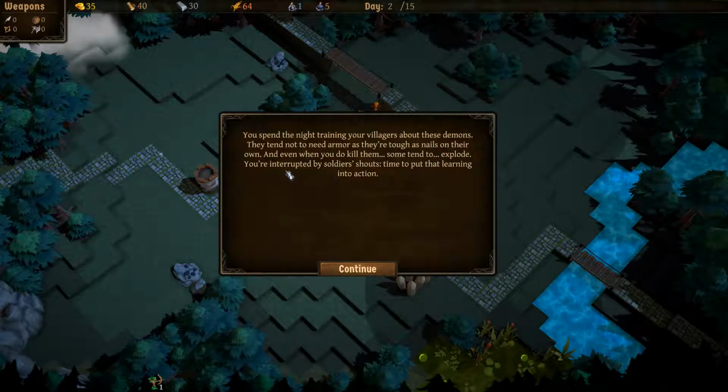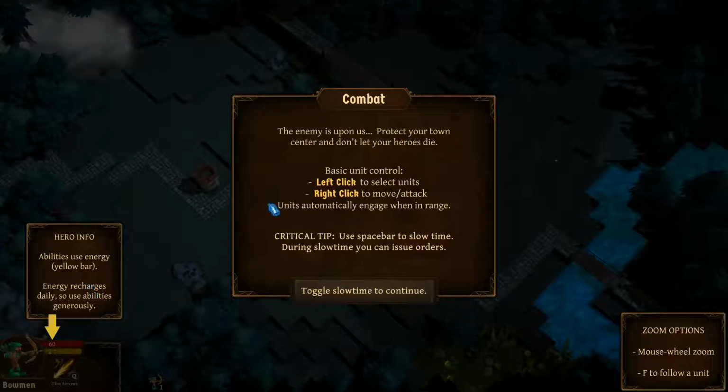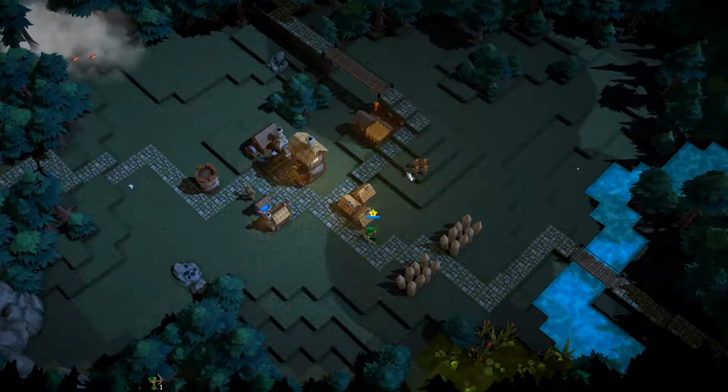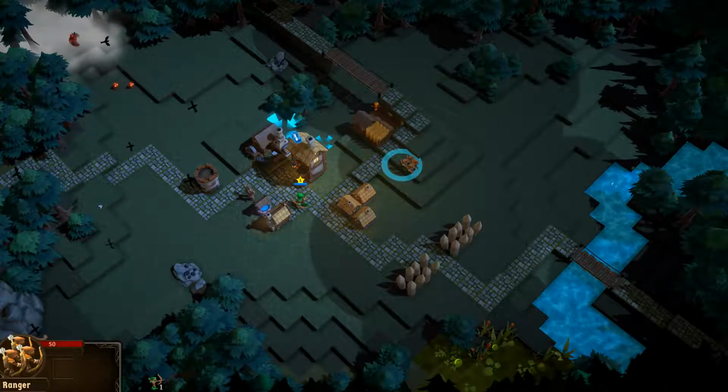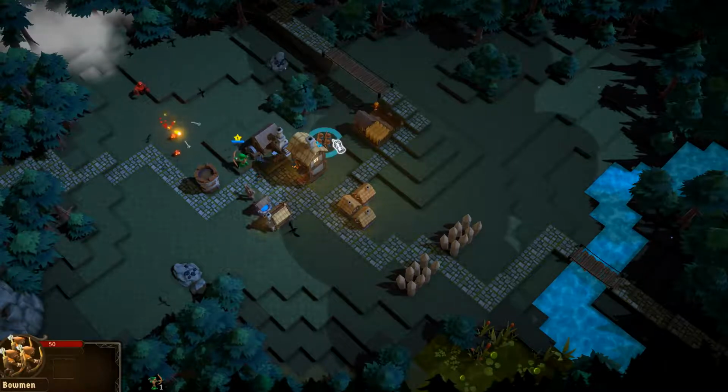You're interrupted by soldiers' shouts. Time to put that learning into action. So, it's your basic RTS now here. You left click to select, right click to move and attack. And we can use spacebar to slow down time. Oh, that's going to be very useful as well. So we'll do that. And we've got an ability here, so let's go quickly. Go, go, go! I should have paid attention to that, but I wasn't.